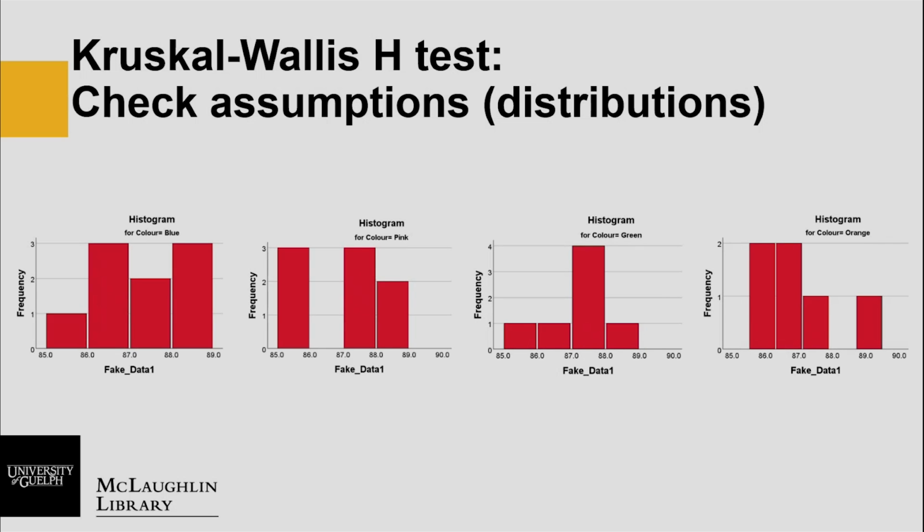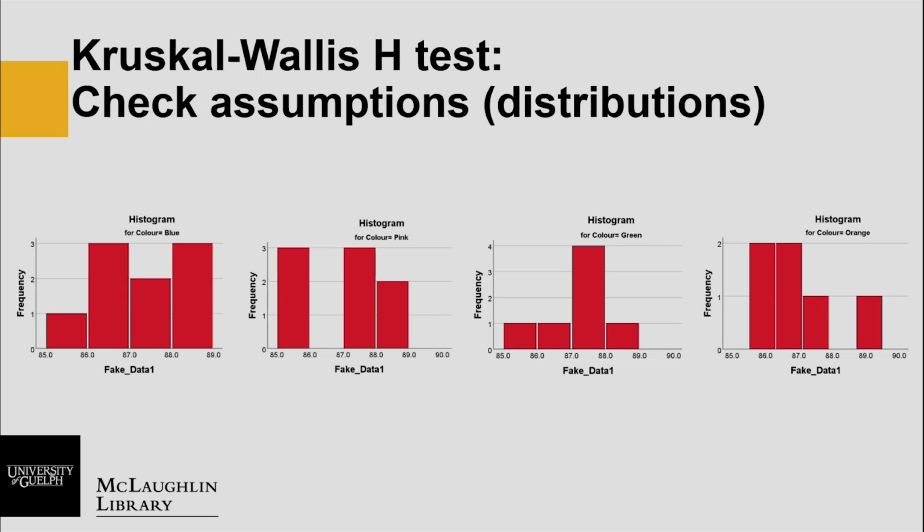What we're looking for here is each of these graphs should approximately look the same. They don't have to be perfectly identical. You don't need the exact same number for each bar, but you want to look at these and say, you know, if it approximates our normal bell-shaped curve, for example, all 4 of them should do that. Here we see, for example, for histogram color orange, it's highest on the left, lowest on the right, whereas for histogram color green, it's highest in the middle, lowest everywhere else. Histogram pink, highest on the left, lowest on the right. Histogram blue, kind of highest, mid and right, lowest on the left.